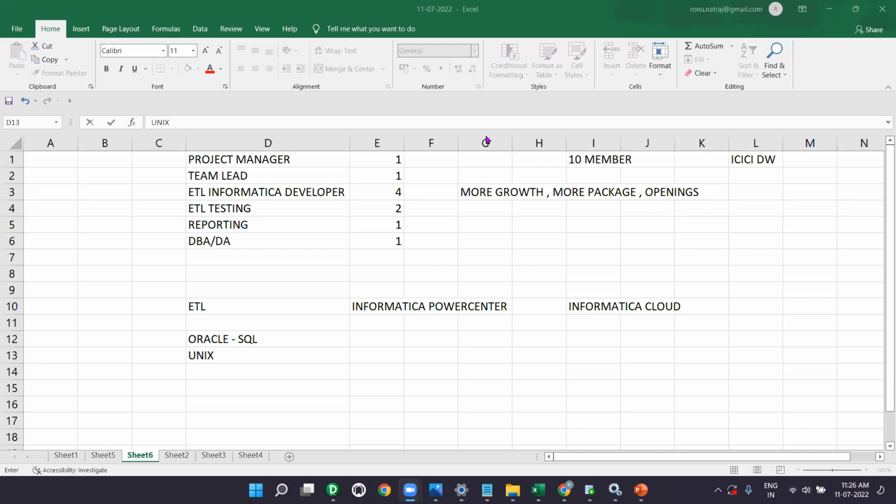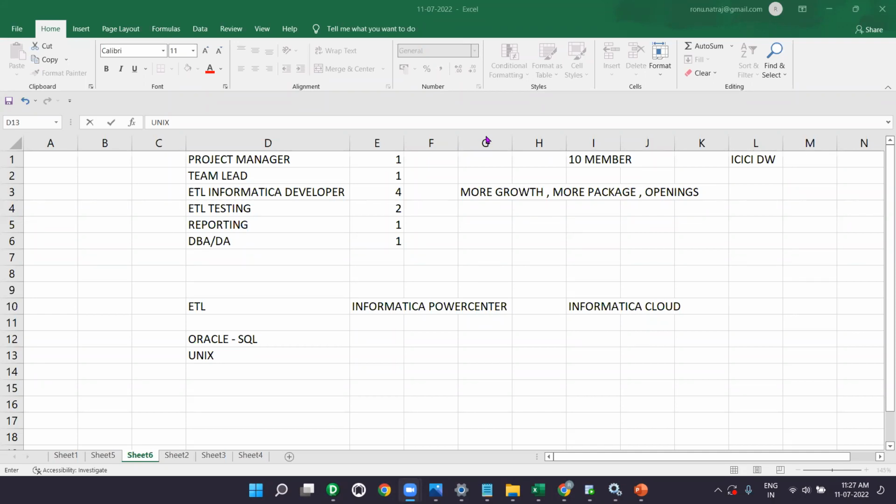Raj, where does Unix come into the picture? Because we have the command task, and in real time, few projects are using Unix. The Informatica server will be installed under Unix, so the files will be in the Unix system. That's why we need to learn Unix also. And shell scripting? Not required as of now, till 5 years. When you go to real time, slowly start learning shell scripting. Shell scripting is not so easy to learn.